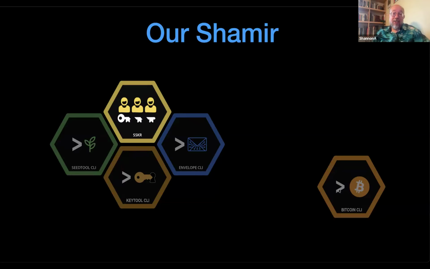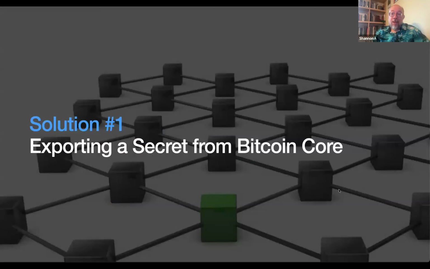When I talk about SSKR in this demo, I'm talking about this version of Shamir's secret sharing, but a wallet or someone else could easily use a different one, though ours is available in libraries and hopefully easy to add. So we're going to start out with the idea that you already have your assets within Bitcoin Core. And we're going to talk about how you would export these secrets that are actually exposed to you, and then how you'd back them up afterwards, since that's the point of getting them out of Bitcoin Core: to make good, resilient, solid backups.